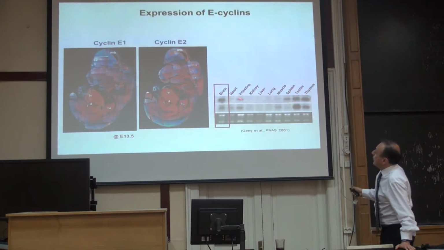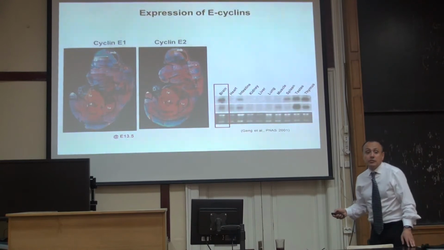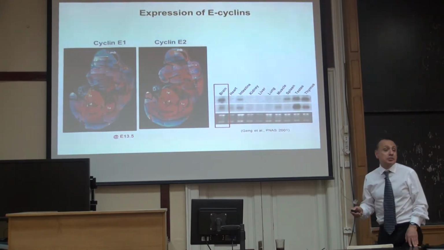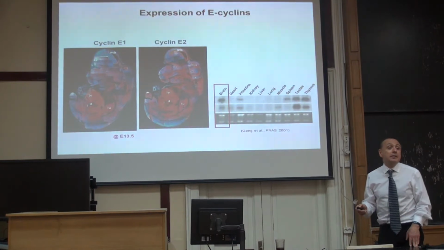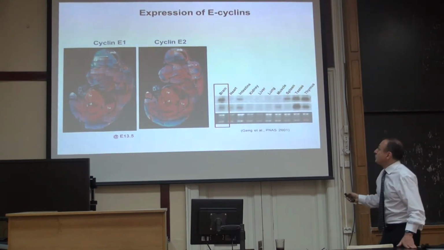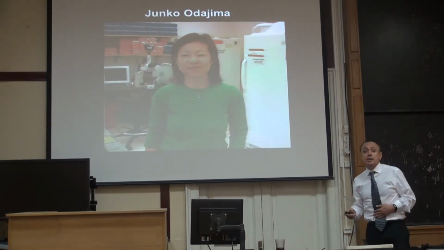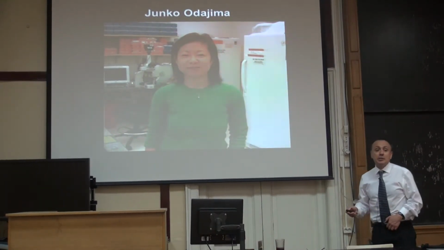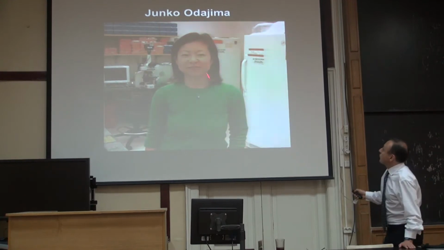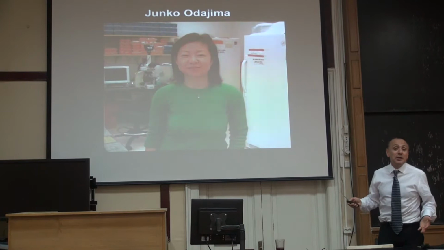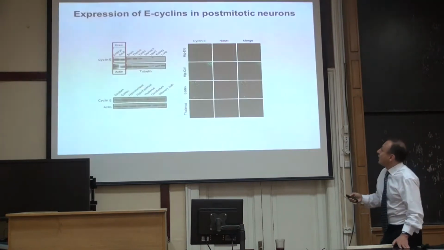13 years ago, Yang Geng in my lab noticed that in the brain there is a high level of cyclin E1 and E2, although this is a non-proliferating compartment. Independently, the group of Miyamiya in Japan showed the same thing, that in the quiescent brain there is a high level of cyclin E1. This is Junko Dajima, who comes from Osaka, Japan. She was a postdoc in the lab, and she decided to try to solve this mystery, why there is a high level of cyclin E in the brain.